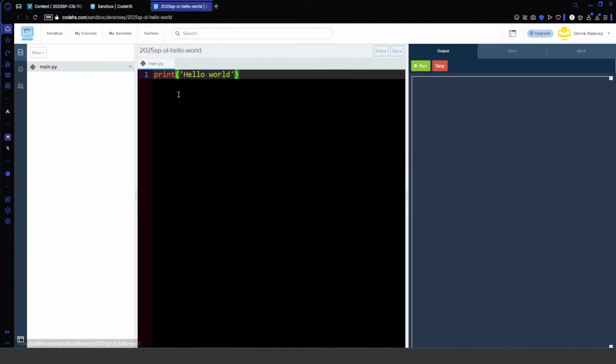And then create it. By default, it just gives you the hello world. That's as simple as the hello world is, right? It's just print, and then in parentheses, in quotes, hello world. This is how we can print any statement.